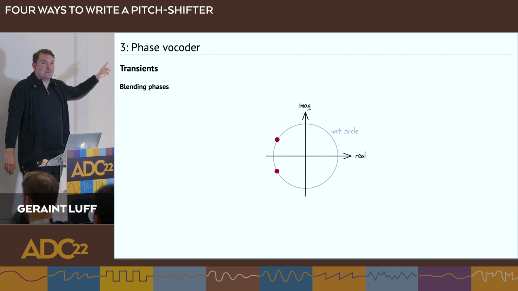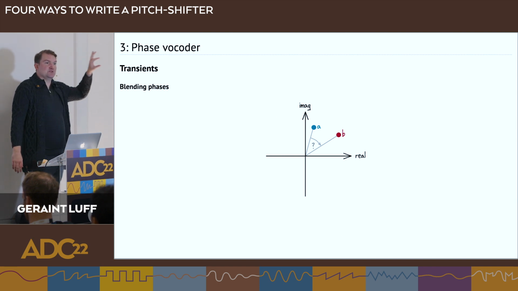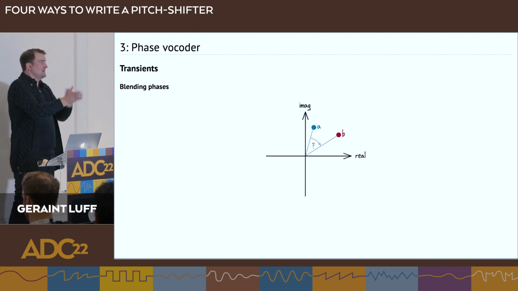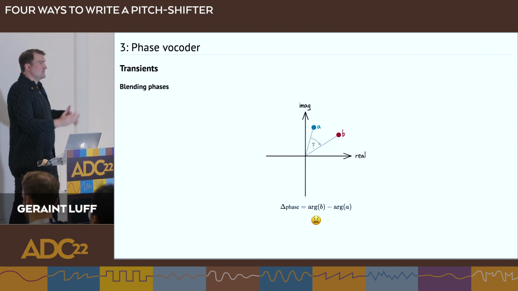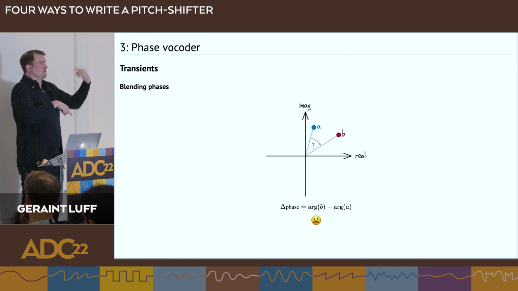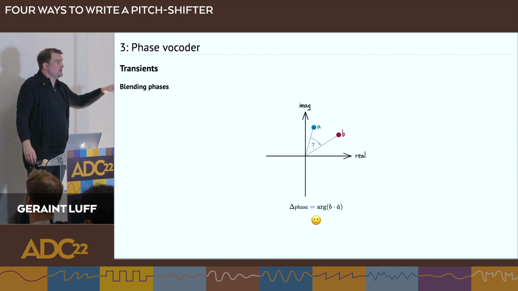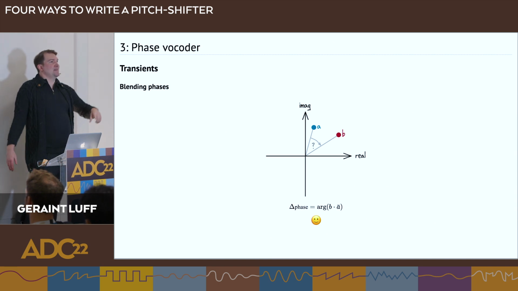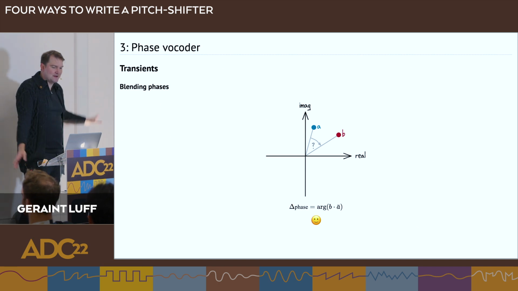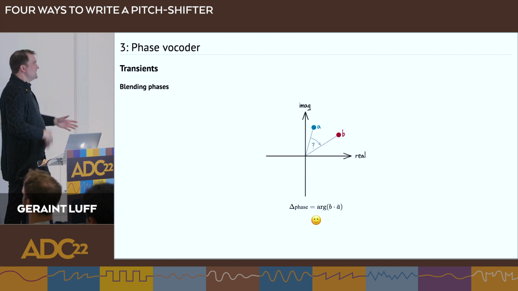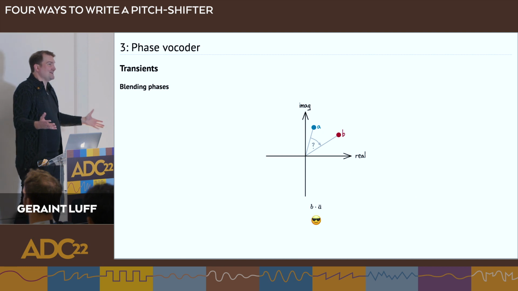You might already have these complex numbers, because if you're getting the phase difference between two complex numbers, like samples in a subband or something, as opposed to taking the phase of each one and subtracting, which has awkward wraparound effects and you have to have a bunch of branching, you can take the conjugate of one, multiply it with the other, and take the phase of that. This gives you the same result, but in much more neat code. But if you're going to be blending this phase with other phases, you could just use this complex value, which has the phase you want.